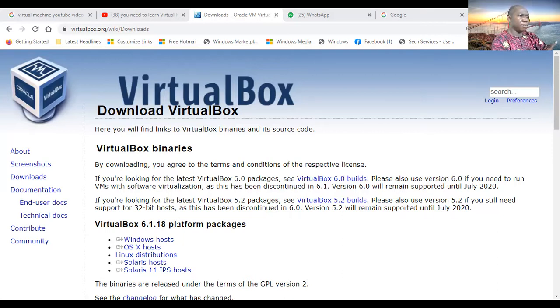So if you discover that the operating system you're currently using on your laptop is 32-bit, how do you know? Just go to your folder, click on This PC, right click on the PC and select Properties.